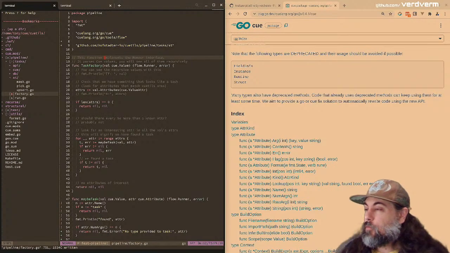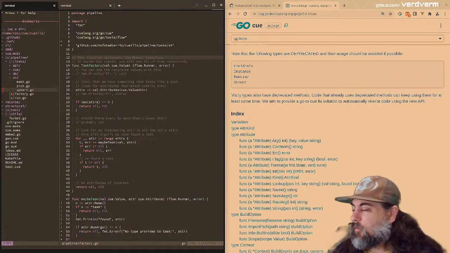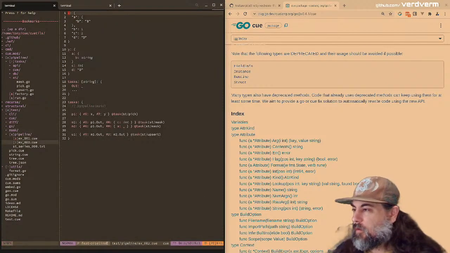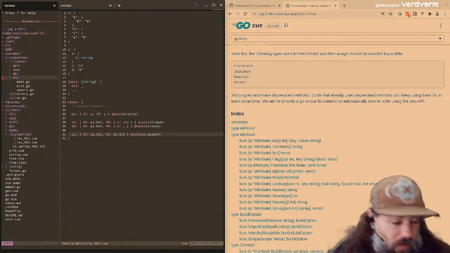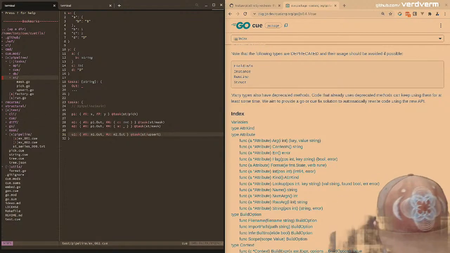Okay, so what have we done? We have moved to a task name basis thing, and we've put our tasks in a subdirectory.